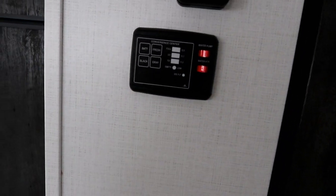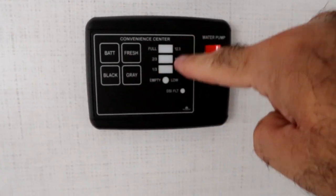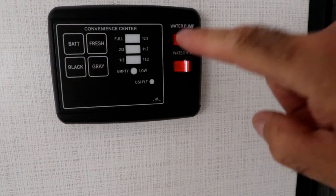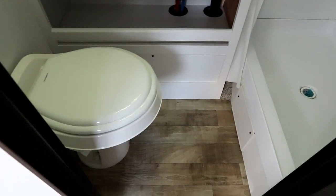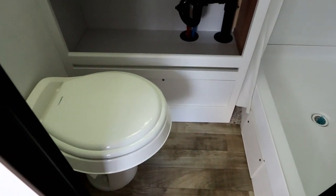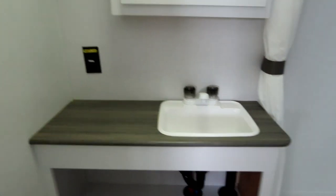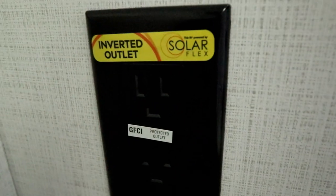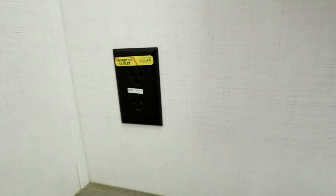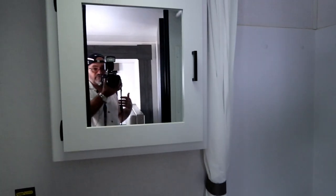The water heater is a gas water heater on board. Here's the convenience panel where you can check your gauges and turn your water pump and water heater on and off. There's a decent-sized washroom — we're 18 feet here — with a plastic toilet to keep the weight down, some storage under the sink, decent counter space, and an inverted outlet that's part of the Solar Flex panel since we're prepped for an inverter.